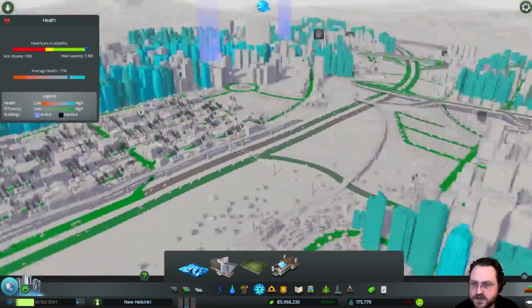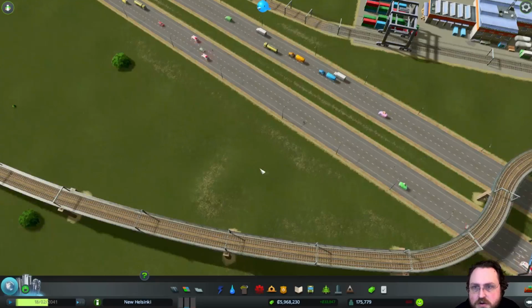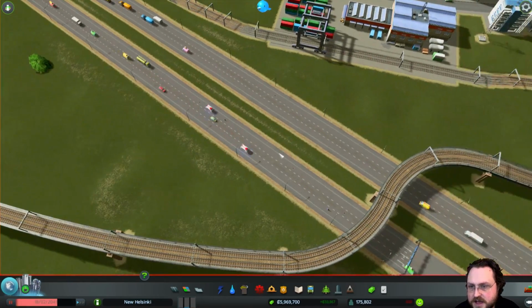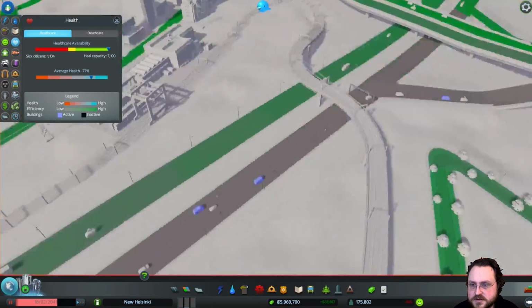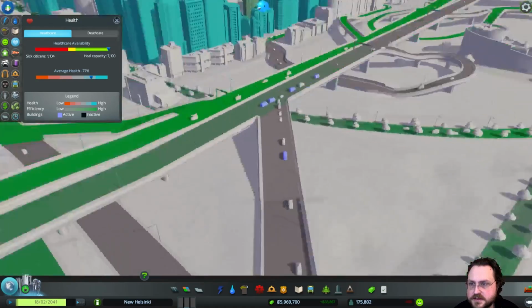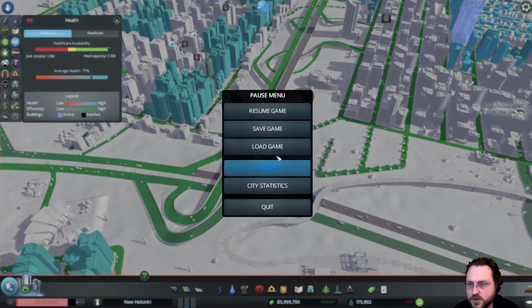It'd be nice if when you were on the health mode, all ambulances were highlighted. Or are they? Holy shit, they are. As I say that, I notice that some of the vehicles, while I'm in health mode, are vaguely blue. And there's a few going over here. Okay, where are you guys going to or coming from?